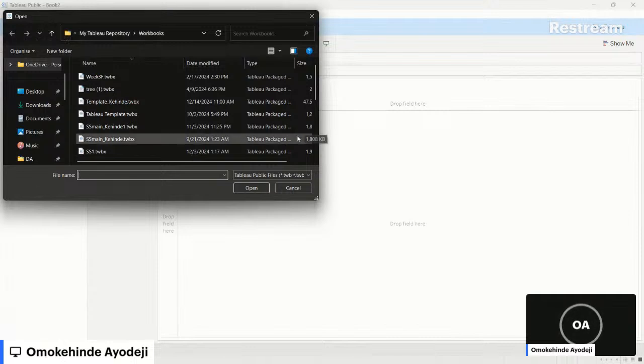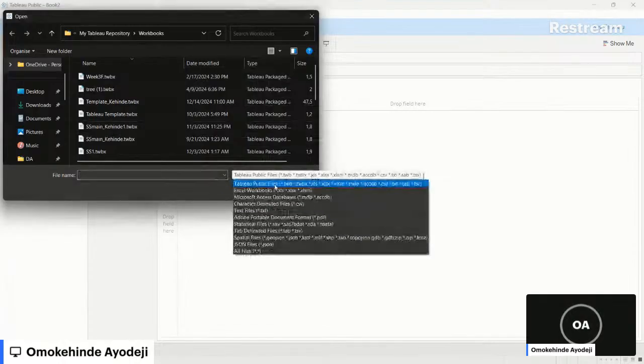So to save yourself that stress, you can just click on open, and open ensures that you're able to connect to all the files available in Tableau Public. You don't even need to select whether it's Excel or CSV or text. Once you click on open, it ensures that you can connect to all the files that are available in Tableau Public.